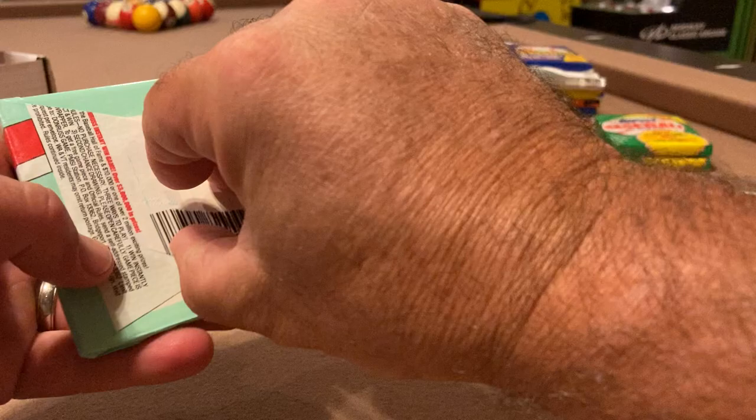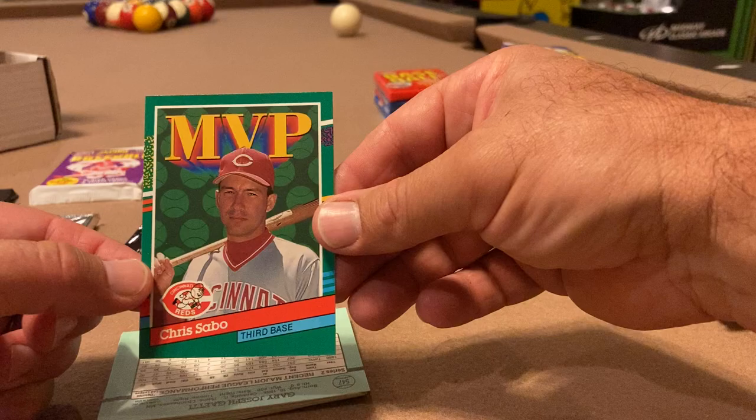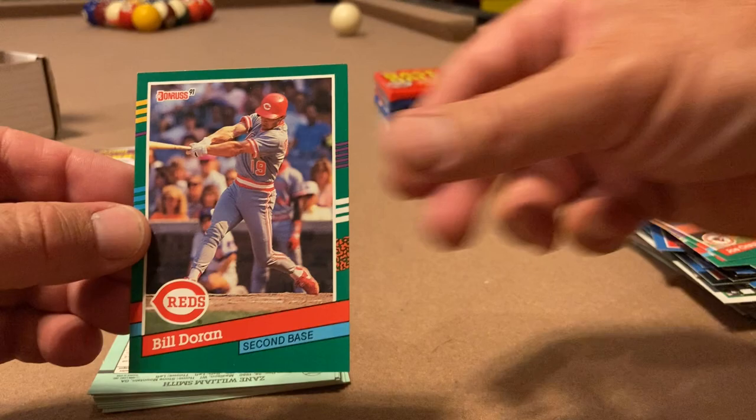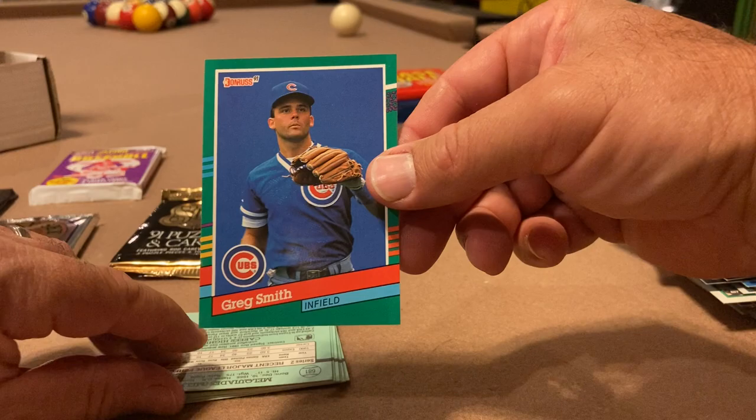91. 91 Donruss. Puzzle. Chris Sabo. Gary Gaetti. Joe Orsulak. Bill Doran. Zane Smith. Scott Aldred. Greg Smith. Mel Rojas.